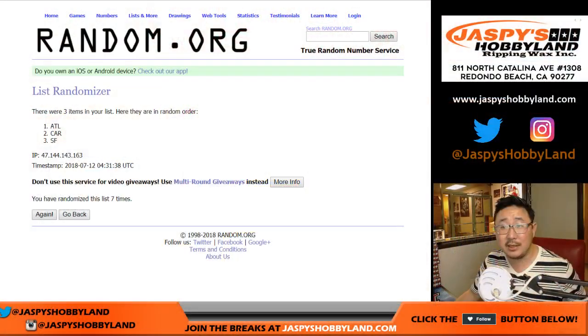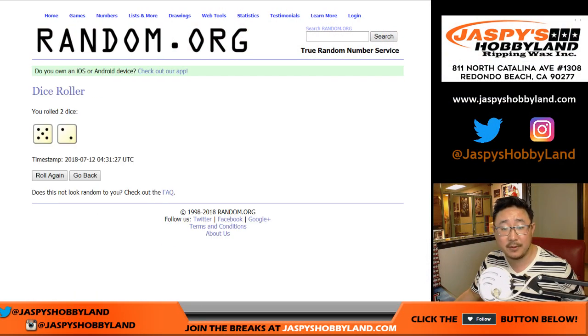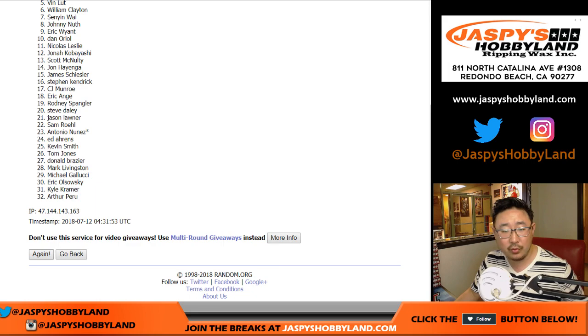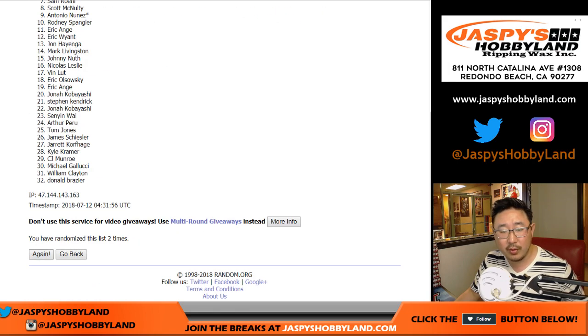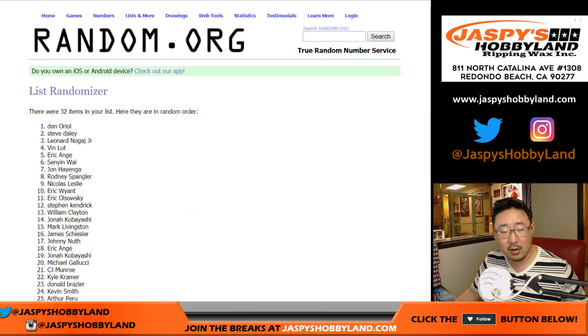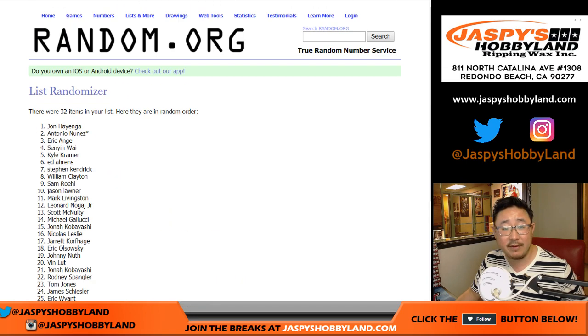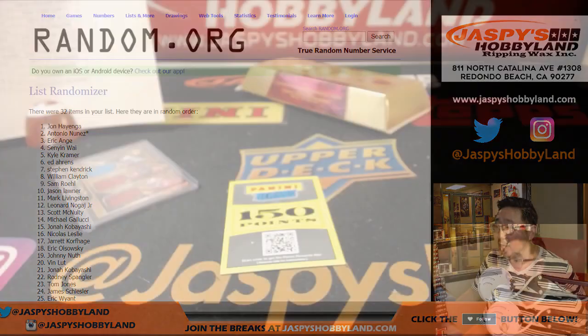And another consolation right here, 150 points. Once again, 7 times. 1, 2, 3, 4, 5, 6, and 7th and final time. After 7 times, it's John H. There you go, John. 150 points coming your way.